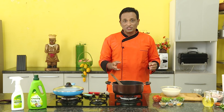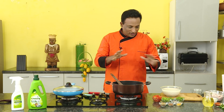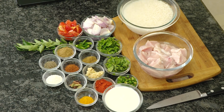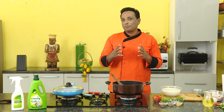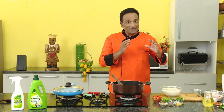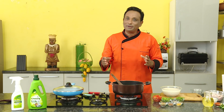In professional kitchens, we use the word mise en place, which means everything in its place. For example, I am cooking something here, and you see all the ingredients arranged in such a way that my cooking becomes very easy. So when they say mise en place, that means everything in its place, so that your process of cooking becomes a lot easier. Even if the cook has to make 50 kinds of recipes, if they are arranged in such a way, it becomes very easy.